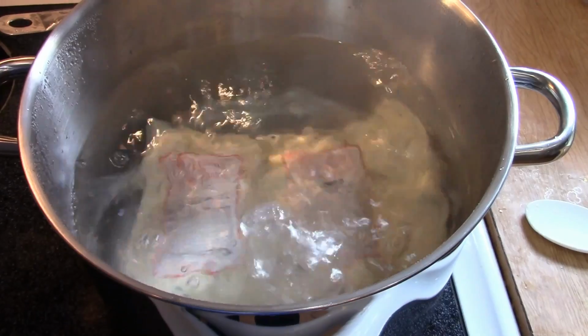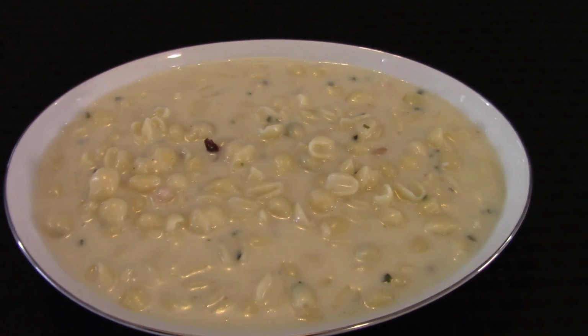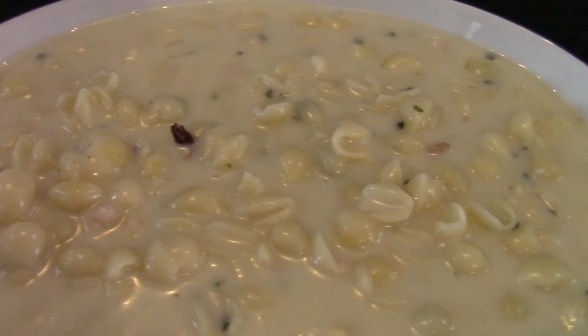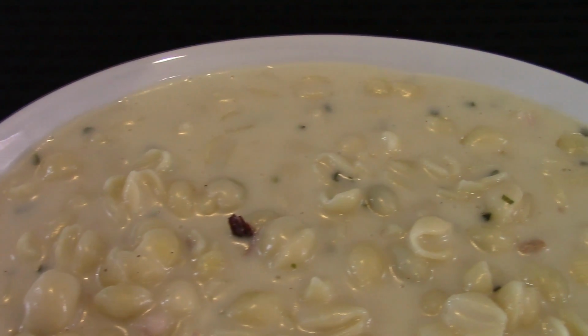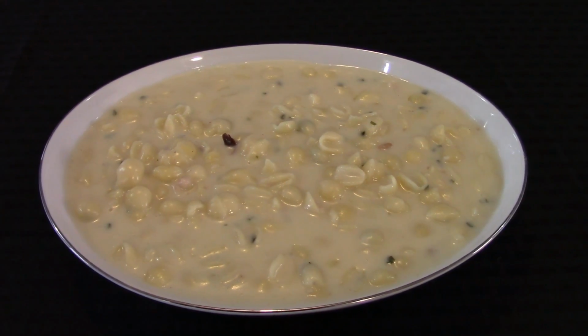Okay, there we are. We're boiling it in a pot for about 20 minutes until it's heated all the way through. There we go. Our mac and cheese is done, and look at this beautiful product. Let's get a close-up. You can see the cavatappi pasta, the pieces of smoked bacon, and the chives. And the smell, the 3-cheese sauce smells so good. So there's another great side dish for an easy Easter meal.